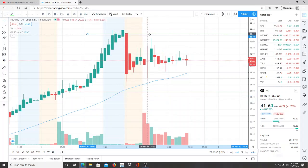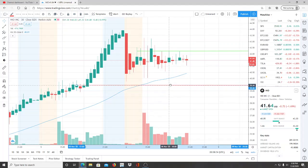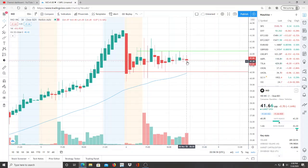So let's go ahead and zoom in here and see what's important based off of the last couple of hours. I want to narrow this down as much as possible so that everybody can have some sense of direction here. And then I'm also going to talk about it a little bit broader within the same day. Those numbers from yesterday to today, this support level down here and the resistance up here, is super important in the long term, whether it's days or weeks from now.